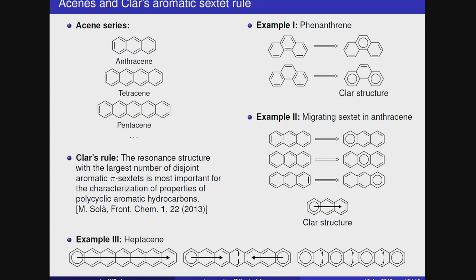So now I would like to show, finally, an application of GW to azine molecules. They are still small, so the application has been done with the n-to-the-4 scaling code. There is actually a cool rule from organic chemistry for these molecules, namely that the resonance structure with the largest number of aromatic pi-sextets is most important for these molecules. So what does it mean? If you look at this small molecule called phenanthrene, you can draw many resonance structures and then you mark the rings where you have three of these bonds and then you draw a circle. You can do it many ways and you can also do it like this, that you have two circles here. And now this Clar rule says that this structure here with the two rings is much more important for the properties of this molecule than that one.